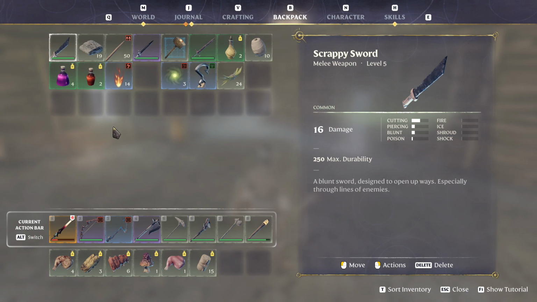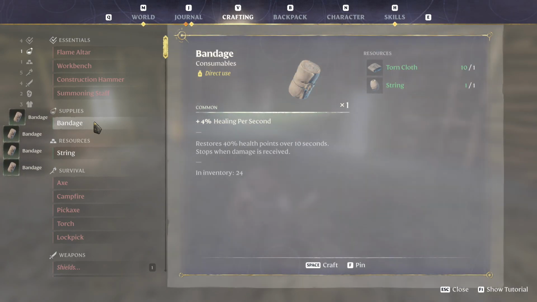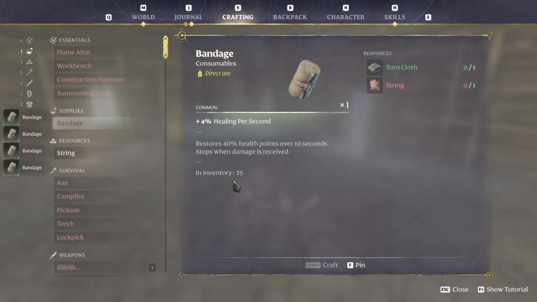All right, let's make a few more bandages. So I think this should be 20. I lost count. Oh, 25. And it's literally right here. That actually worked out. I didn't even do the math.